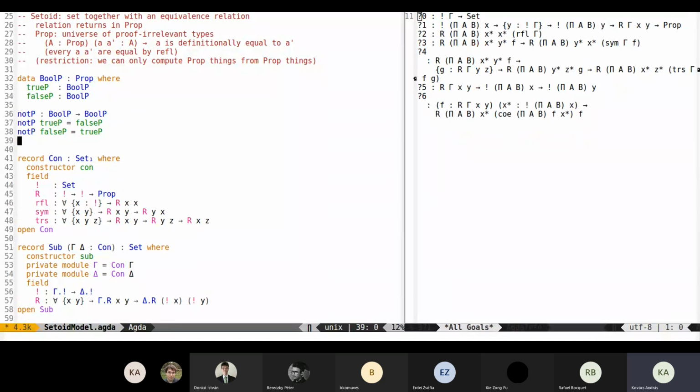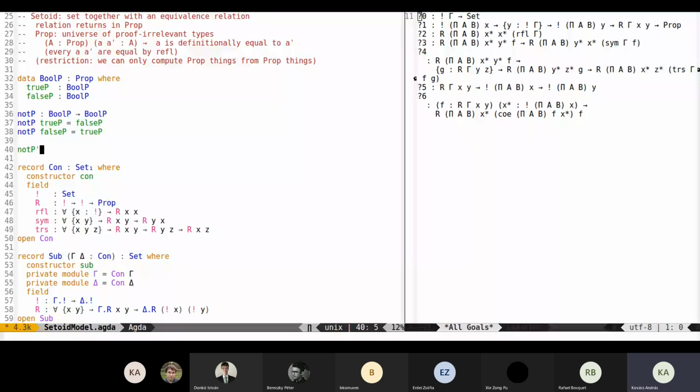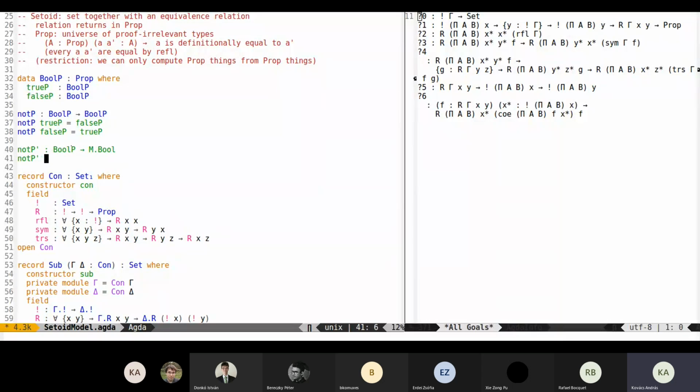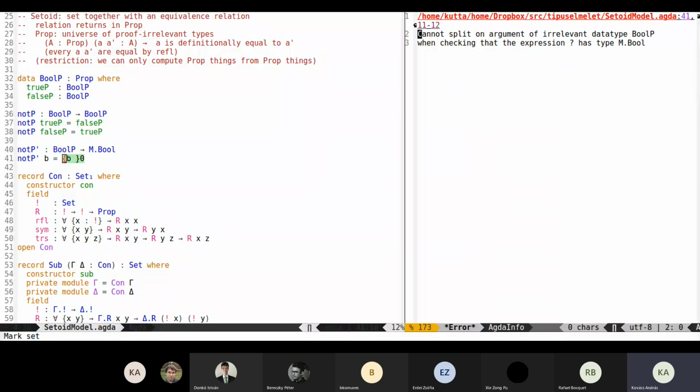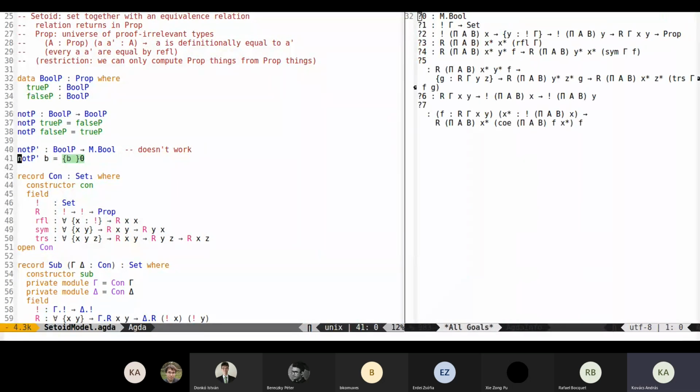Right now in this file, the bool is imported as m.bool, like meta bool. But then I am not allowed to do a pattern matching of this B here. It says: cannot split on an argument of an irrelevant data type when checking that the expression has type bool. So this doesn't work, and the reason is that we are not allowed to distinguish things which should be indistinguishable.